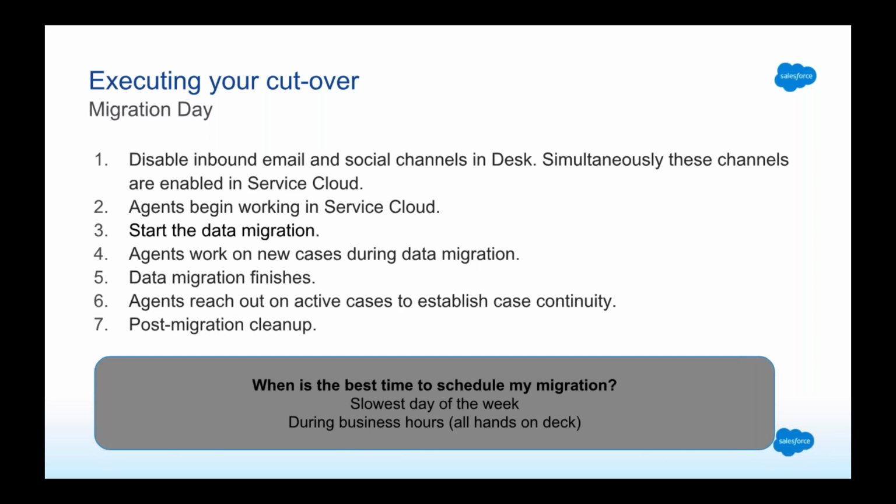So this is kind of the no going back point, basically the point of no return where you are committed to moving. Because once you switch over your inbound channels, they'll start creating new cases in Service Cloud, and you'll start working in Service Cloud. So the second step there is agents make their move to Service Cloud. So immediately after all the channels are enabled in Service Cloud, then agents will move over. And then at that point, you shouldn't have any cases coming into Desk or any replies.